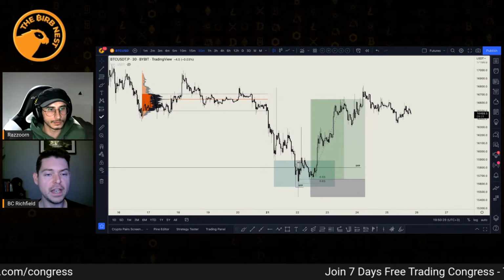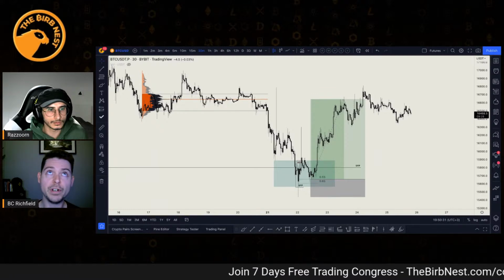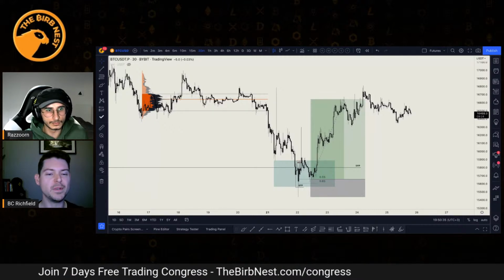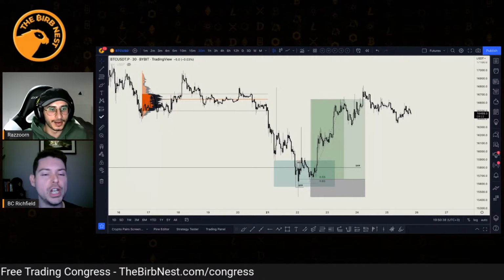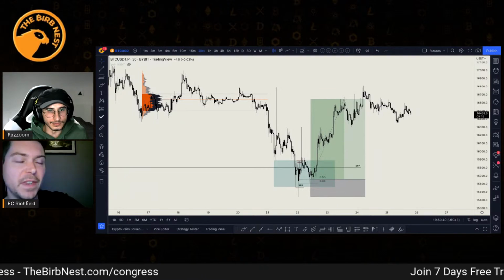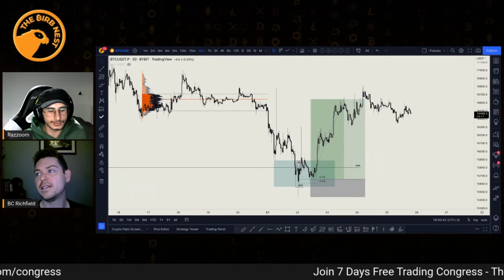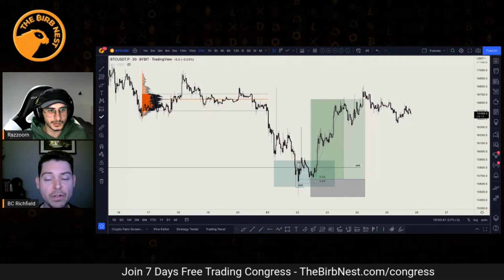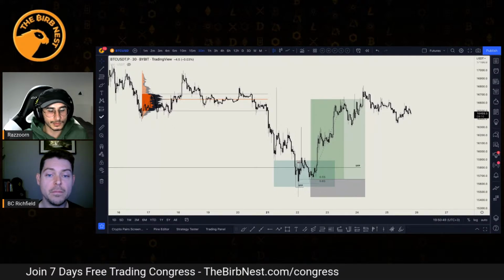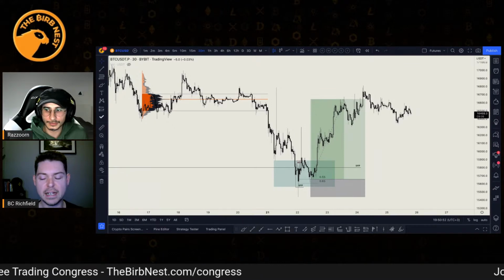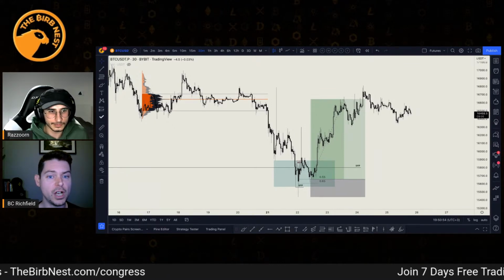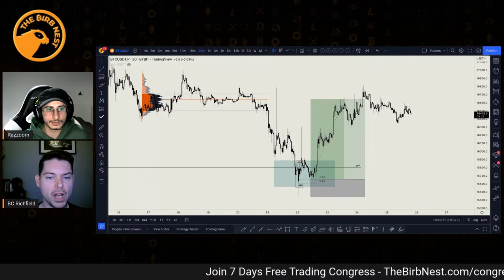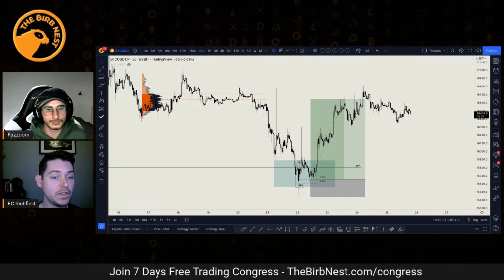Before I get on to our closing points, Razun's brought a really good point up there, and we're both going to leave you with a little gem, a golden tip. Before I go into that, and I hope I'm not stealing yours here, Razun, I think it's such a good point that you just made, which is around patience. Trading's exciting. Everybody wants to trade. And I see a lot of people make the mistake of opening the charts, diving straight in, forgetting to do their top down and really get a feel for where the market might be heading. And they run into a chart on a 15-minute, a 5-minute.